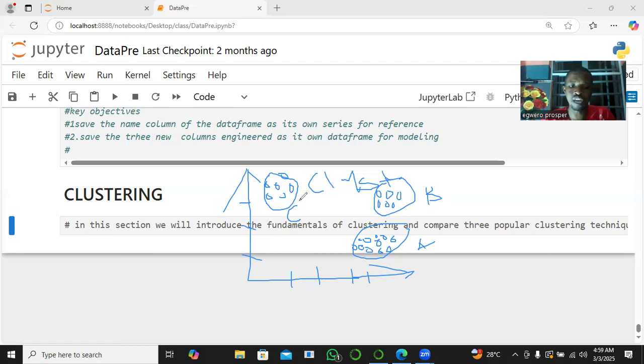But visually, as a human, it is easy for me to identify, but how can the computer do this? It is very easy for me as a human to understand this clustering. But how can the computer know this? How can the computer assemble this? It's very simple as a human being. But for the computer to be able to be given a data set and be able to cluster the records, that is where the work is. And that is what brought about this clustering.